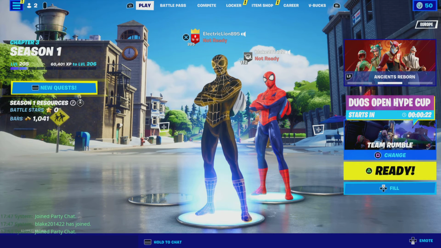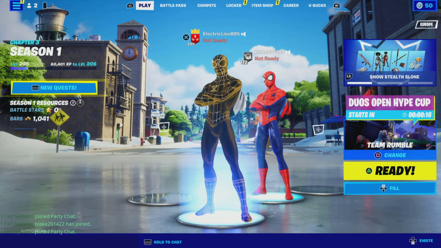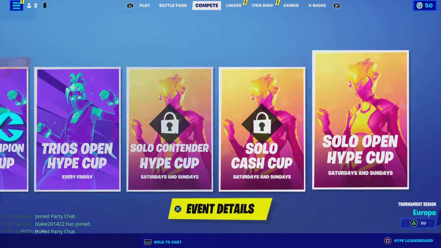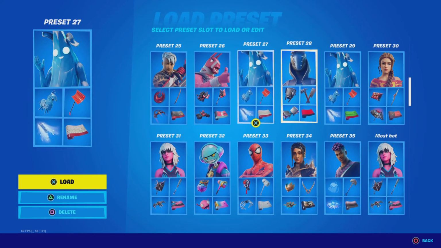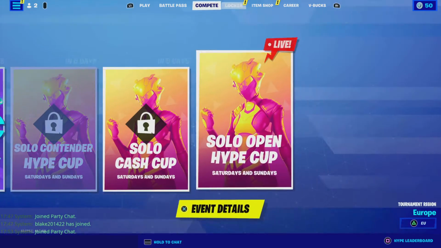I'm rolling up the dice here. Let's see what we got. We got Harlow. So that means blue guns only. Blue guns only. As we got Harlow, obviously we're gonna have to switch to Harlow.